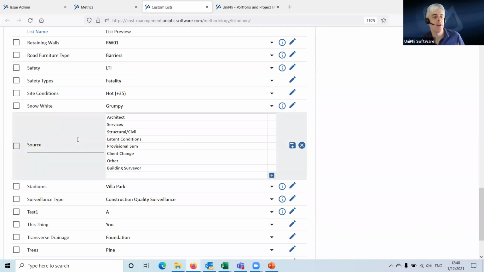So what I'm doing here, I'm further categorizing my RFIs to the source of the RFI, because if you're the project manager and the RFIs are coming at you, so these are the RFIs you're receiving, not any RFIs that you're issuing. You might be issuing RFIs to the client, but typically you're the post box for all the RFIs. They can be coming from all sorts of people. They'll have their own numbering for them, and you're having to close them out, or at least make sure that they get passed through the right person. Architect might have an RFI that then needs to be fed through to the services engineer to get the answer to come back, and you're coordinating this flow of data.